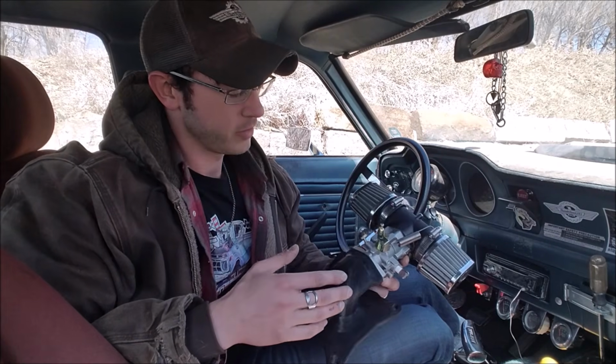So I'm going to hook it up to manifold vacuum, and probably if this thing stays above 12 inches of mercury, it's always going to be pulling advance from vacuum advance. You know, as you open the throttle on any carburetor, your throttle kind of works like a restriction to your engine, which is a glorified air pump with a sparkler in it.